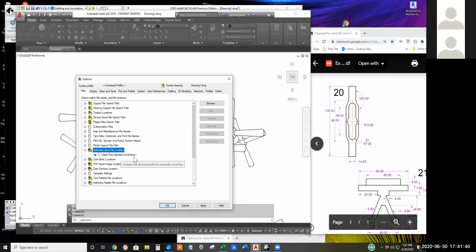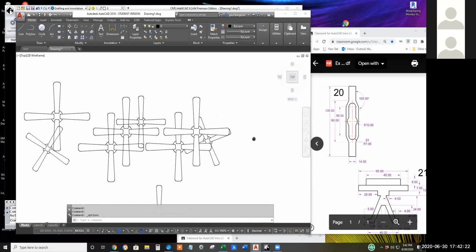And right there is the path that AC $ file is stored in. Decades ago, I rigged it so it would save to your A drive back when we were using 3 1/4 floppy disks, because those computers in the classroom crashed every single week we were in there. So I rigged it so the automatic save would always be on their 3 1/4 floppy disk. You can change it to anything you want.